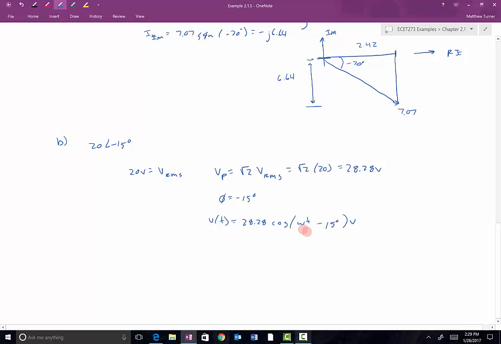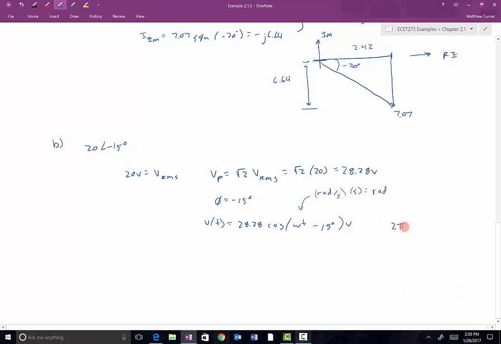The other thing that's interesting is, remember, omega, the way that I've written it, is usually specified in radians per second times t in seconds, which means the multiplication of those is going to come out to radians. But this is 15 degrees. So since those two are added together in the argument of this cosine function right here, they need to be in the same units of angle. And so they either both need to be in radians or they both need to be in degrees. And so very typically we'll have to convert this 15 degrees over to radians by using the relationship 2 pi radians is equal to 180 degrees. So this is used really commonly.